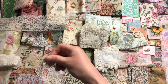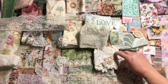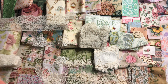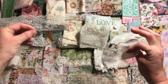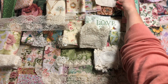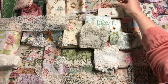And then these are some more recent, just little wooden cutouts. I think they're meant to be used with scrapbooking or card making or something, but they could be fun. I've got sort of flower elements of those as well. These are just some little gum nuts. I don't know if I'd be using gum nuts in this piece. Some more lovely bits of ribbon embroidery with the ribbon even hanging off the back as though it's still being worked. Oops, maybe I'll just need to fold that down a touch, or maybe put it there.